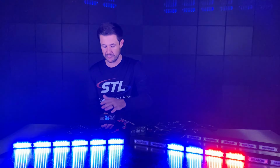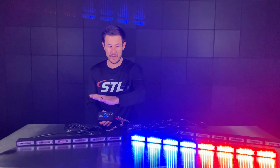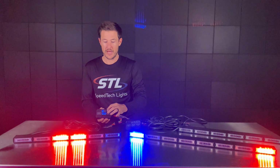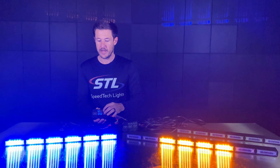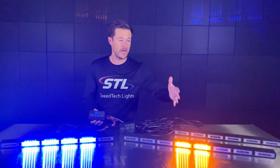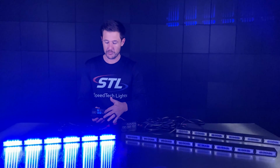And then past these flash patterns, you have 3 patterns in color A. So you'll see pattern 1, pattern 2, and pattern 3, and then you'll get into your color B patterns. So you'll have color B pattern 1, pattern 2, and pattern 3. And then if you go back, you'll be back into your color A and color B sweep in multicolor mode. And you'll have that for center out, left right, and right left on your traffic advisor.